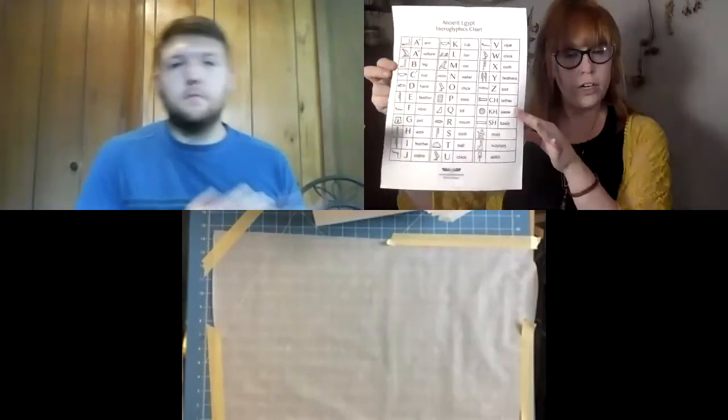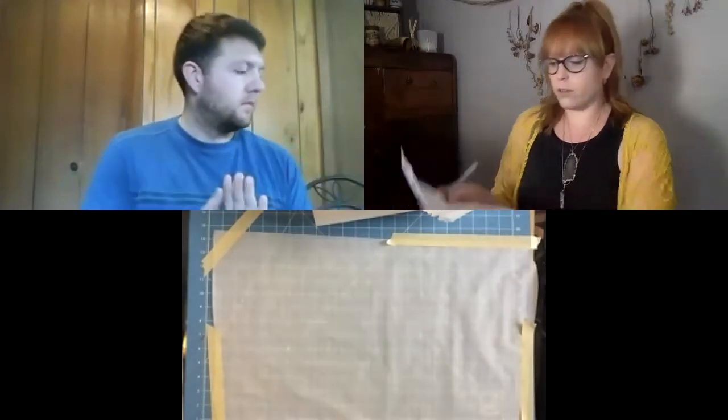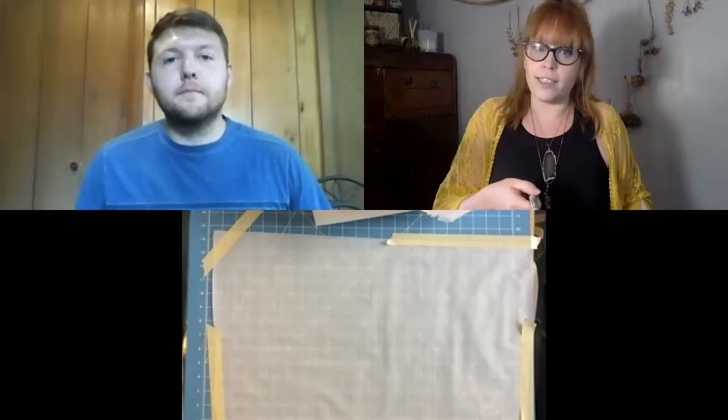We've given you a form on our Make Play Read Learn website that shows different translations from letters we use to hieroglyphics. I'm going to figure mine out and write it on my piece of parchment paper and draw my hieroglyphics next to it, just so I can have it in the back of my mind and practice. Go ahead and practice and figure out how your name looks in hieroglyphics.